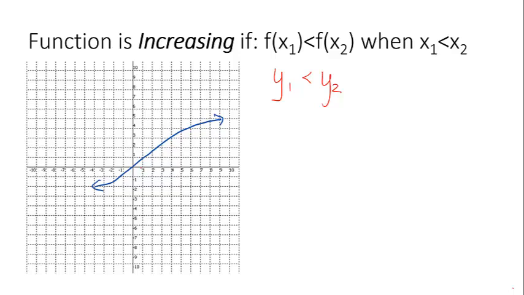I'm going to look at my graph and I'm going to choose x as 1, and I can see its y value right there. And I'll choose x as 4 and the y value right there. So x is 1 and 4, and 1 is less than 4. So let's check our corresponding y values. When x is 1, the y value is right here at 1. When x is 4, we can see that the y value is 3. And 1 is less than 3. So this function is increasing on that interval.